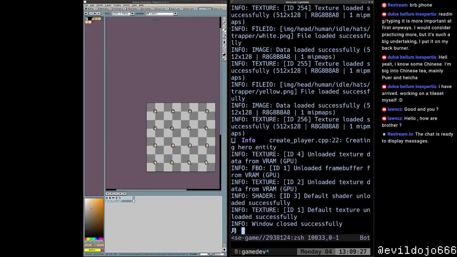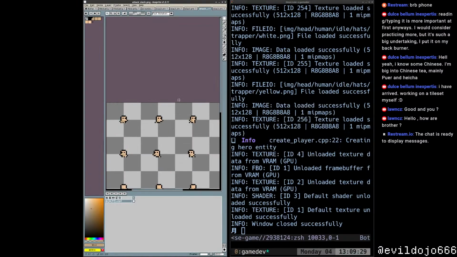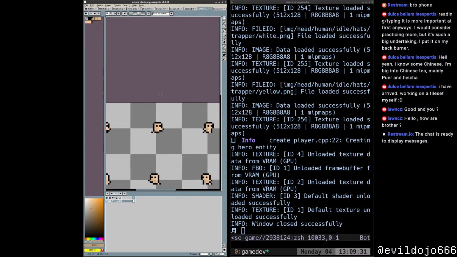Okay. So the problem is, for the next frame of the animation, we can't just drop it directly on top. We need to actually move it over one in order for it to maintain its good look here. But the good news is that all we have to do is adjust the X position by 1 for that frame.